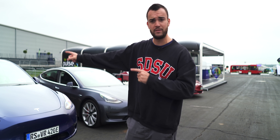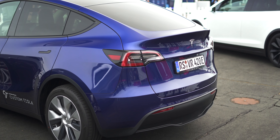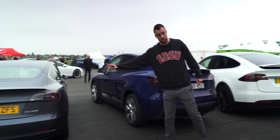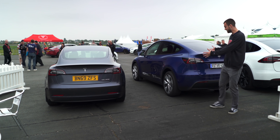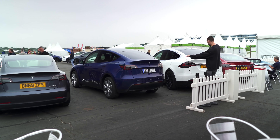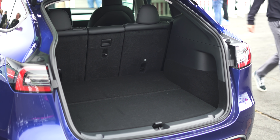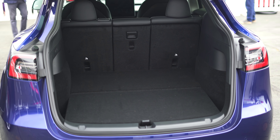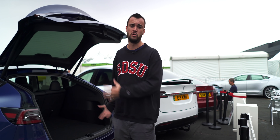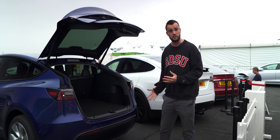Let's have a look around the outside, specifically the back, because that's where the changes are. Welcome to the biggest change of the Tesla Model Y relative to the Model 3: it's got more trunk for your junk. We've got the Model 3, then the Model Y, and next to that the Model X — actually about the same size. The Model Y is actually a little bit taller at the back. Opening the boot, it's a big old boot — you could get a lot of stuff in there, maybe even a medium-sized dog. Crossover SUVs are so popular, people want lots of room, and the Model Y gives you plenty of that.